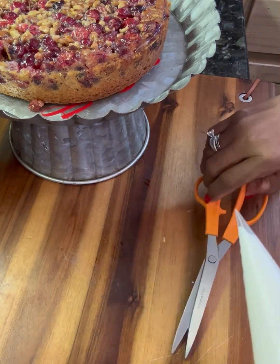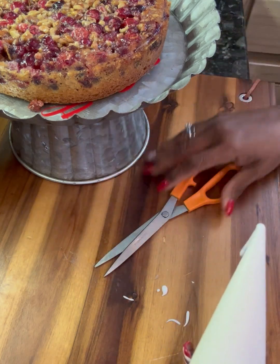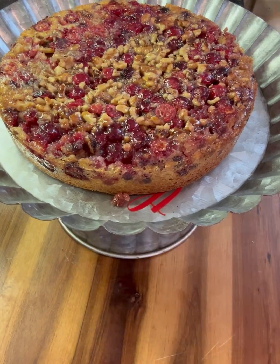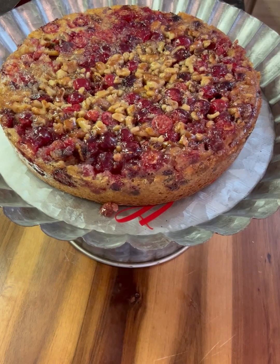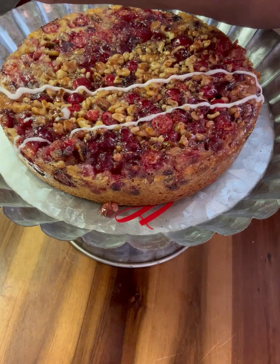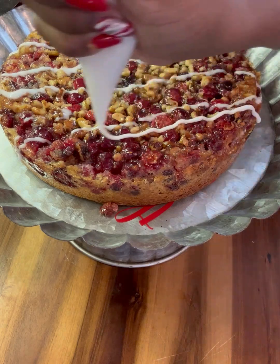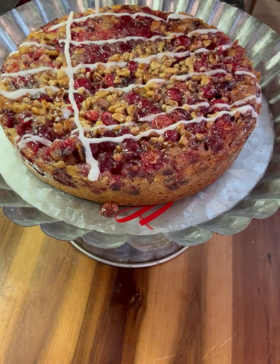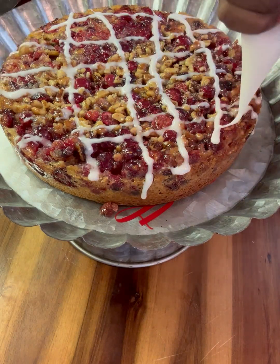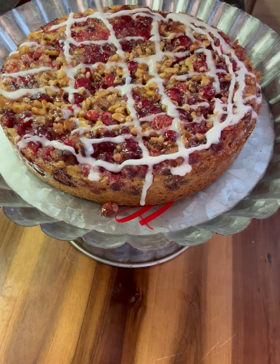And I'm just going to go ahead and clip this tip a little bit, just a little. There we go. Okay, and we'll just go ahead and put this icing on top of this, and then we'll go ahead and have a piece. This is gonna be delicious, y'all.